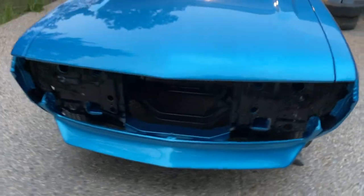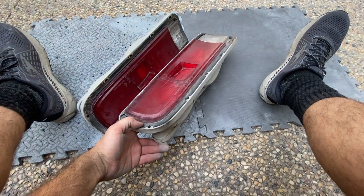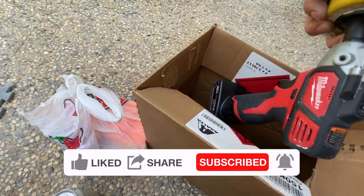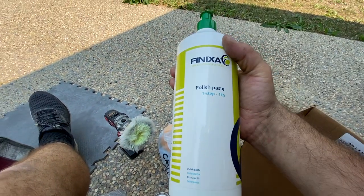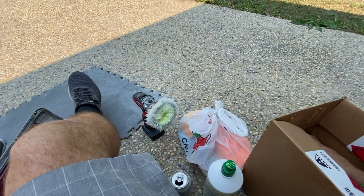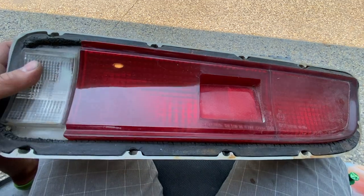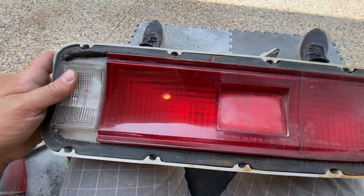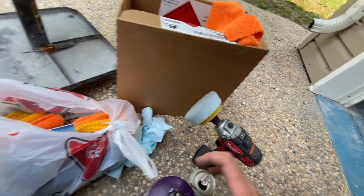Here's the tail lights - you can see they're kind of dull. I brought home some polishing stuff they lent me from work. I'm going to be using the wool pad and I have two compounds: the Finix Up base polish, I think it's pol-10, and a finishing swirl mark polish - perfected stage 2 foam pad. Just to show the difference in shine, I did a quick polish here versus here with the wool pad and the Finix Up polish. The before and after really shows it works well.